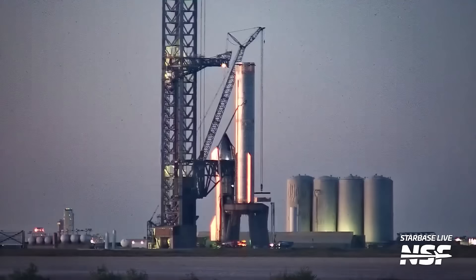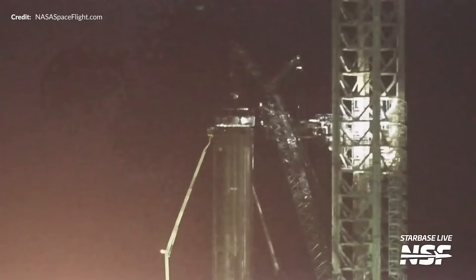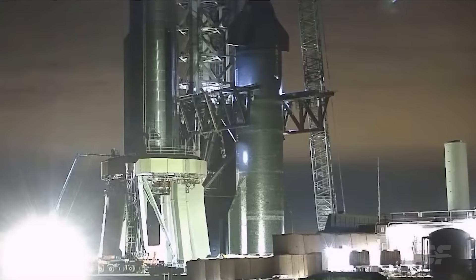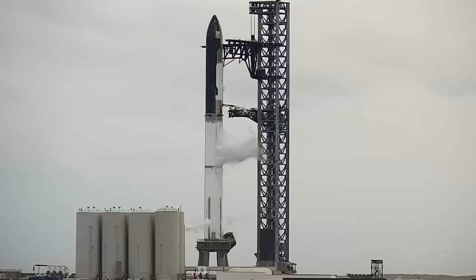Jumping into action was Booster 9's hot staging ring yet again being lifted back up by the launch site crane and integrated on top of the booster. This looked to have been removed for a similar reason as last time — to get another good look at the avionics and other components around that forward dome. Hopefully you recall last week that a possible grid fin motor had been lifted off; we don't believe that has been reinstalled just yet, so I suspect SpaceX were wanting to prioritize a wet dress launch rehearsal first.